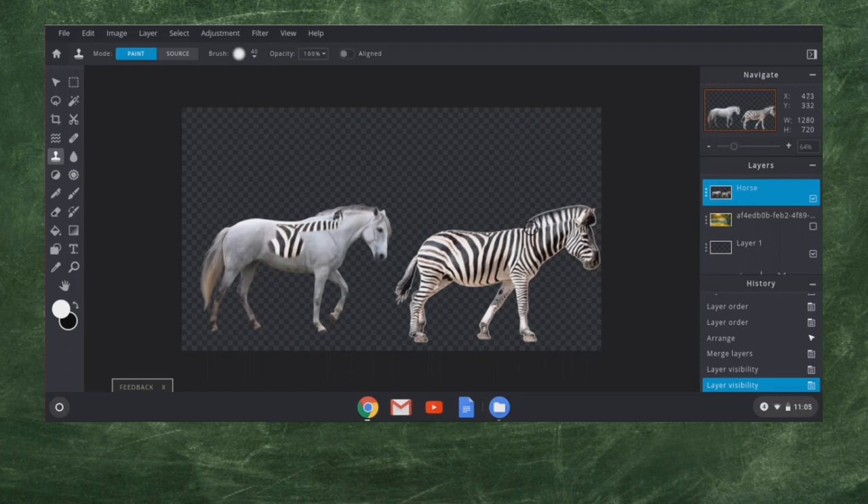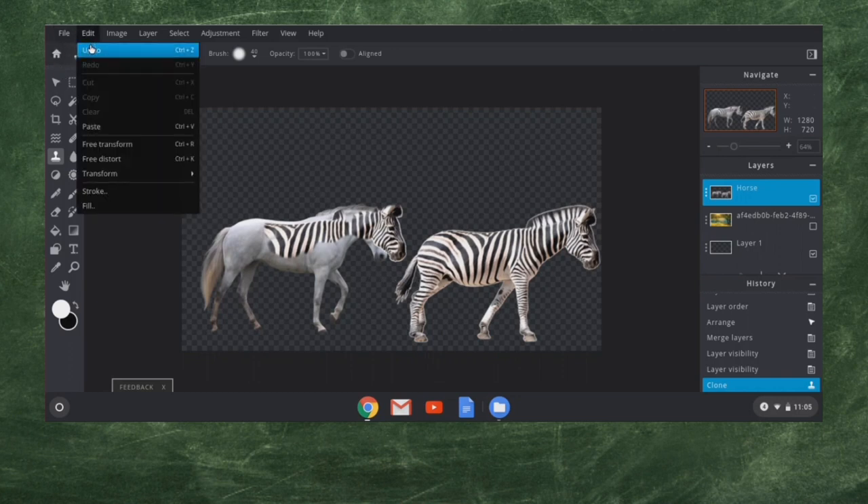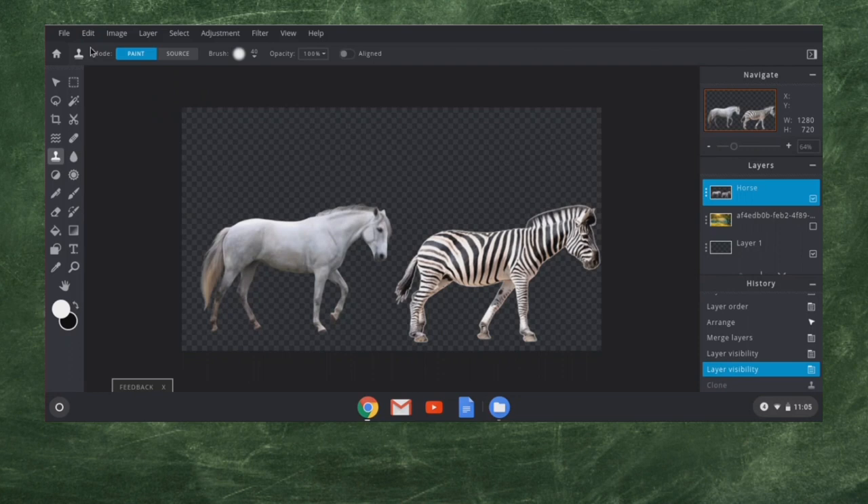It does it so much so that I could really mess this image up by transferring the zebra all the way on. We just want the texture of the zebra. To undo something, I can go Control-Z or go up to Edit, Undo. If you make a mistake anywhere along the way, don't forget you can use Control-Z or Edit Undo — you can do it multiple times. Down here it even tells your history so you can see what you did last.